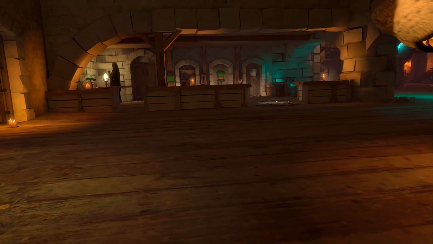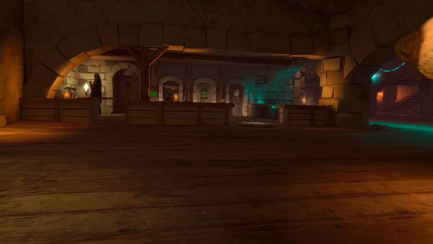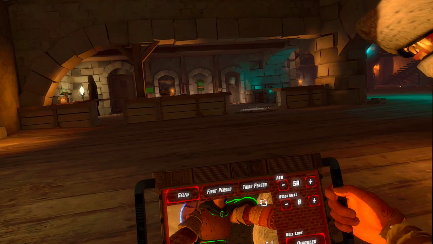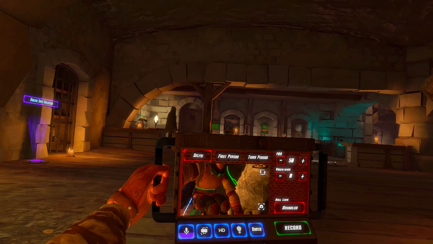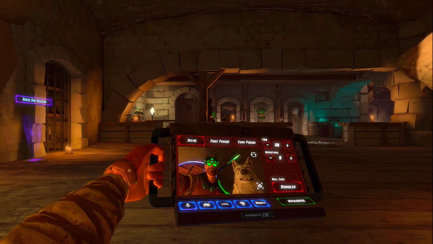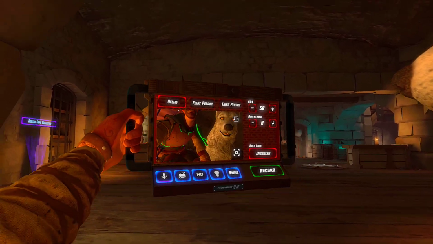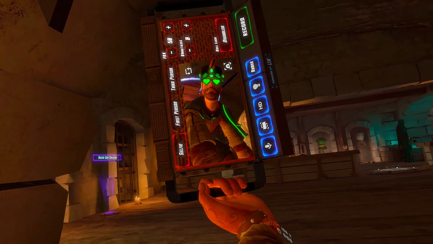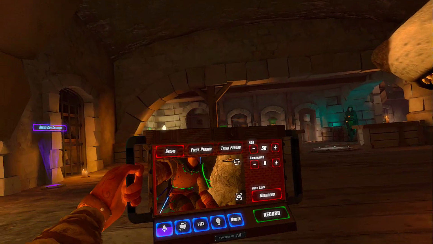It just pops into your inventory if it's down on the ground. I could have grabbed it and it just would have come to me, but I'm going to go ahead and open up my inventory here, and you see the LIV tablet. I can grab that, and right now, because I'm crouched, it's just a little awkward, but if I was standing up, I wouldn't have to hold it this high or make it so weirdly vertical.